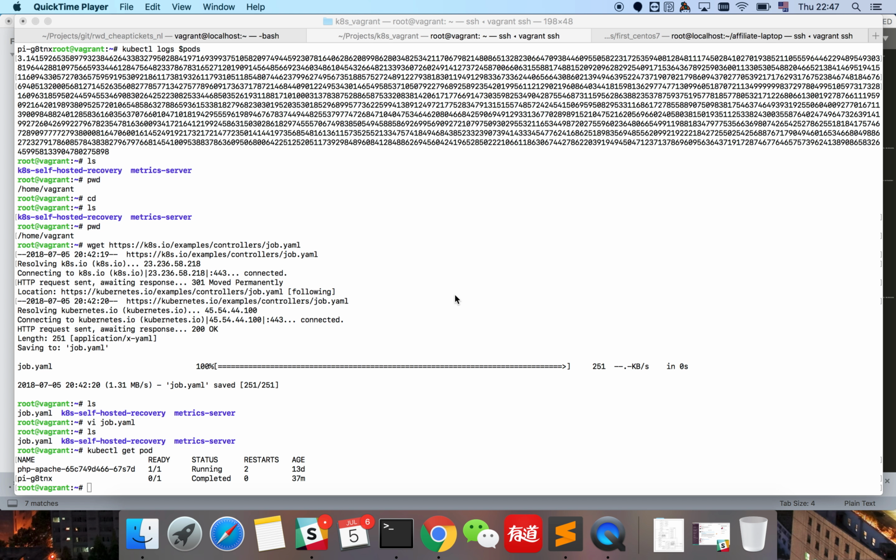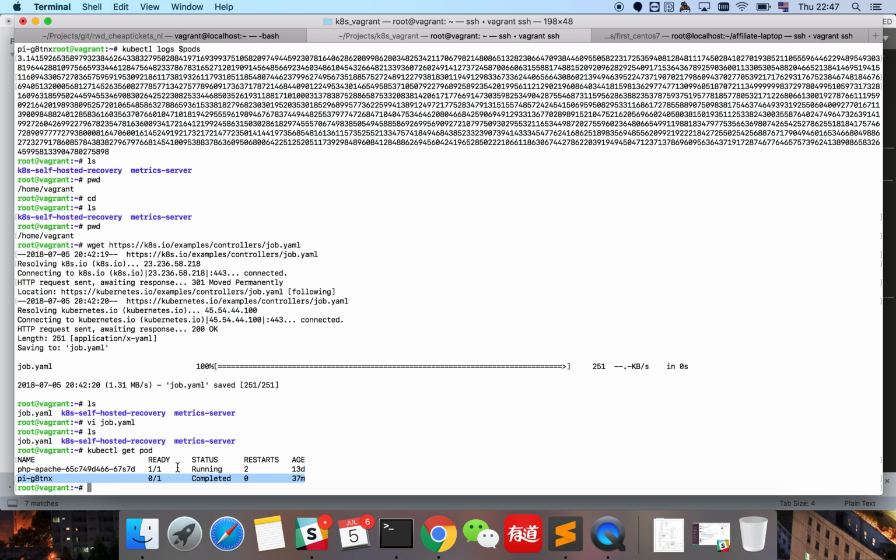Today I'm going to try a very interesting feature in Kubernetes, which is called a job, which was also just introduced by some of my colleagues this afternoon. They said that in a job you can spawn more than one container at the same time and let them run. So I just tried it a little bit on my laptop.